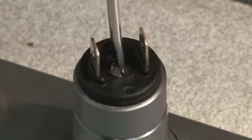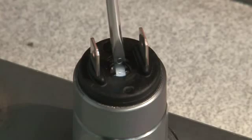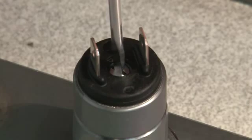In general, the set point will rise by turning the set screw clockwise. By turning counterclockwise, the set point gets lowered.